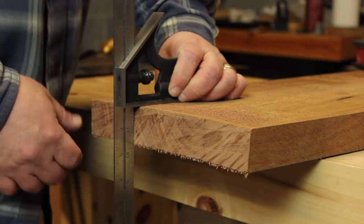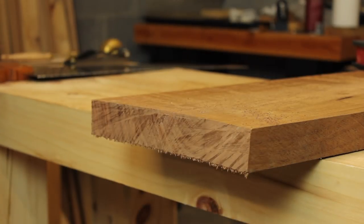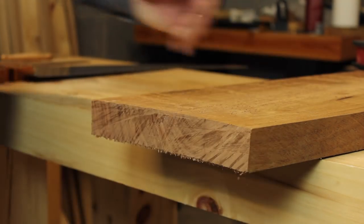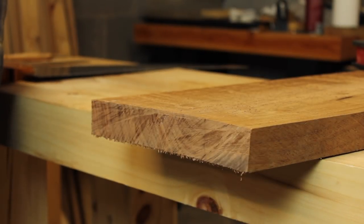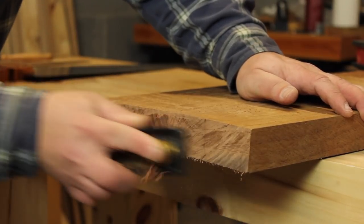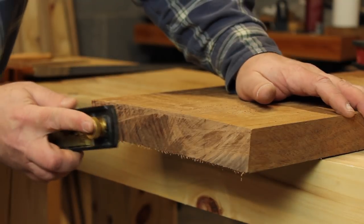Now, this cut is not perfectly square — I've got a little gap up at the top of the square — and I'm okay with that. When I look at it, it doesn't look bad. I can see where my scribe line was that one edge is a little out, so I might address that. It's important that your blade be sharp — and when I say sharp, I mean super, super sharp. You can't expect to take deep, heavy cuts on end grain. So it's important to get your saw cut as straight as you can first.